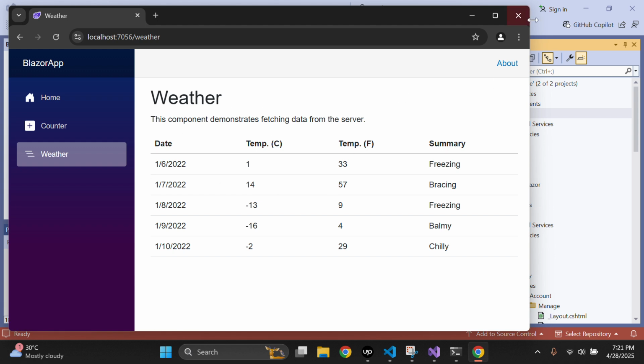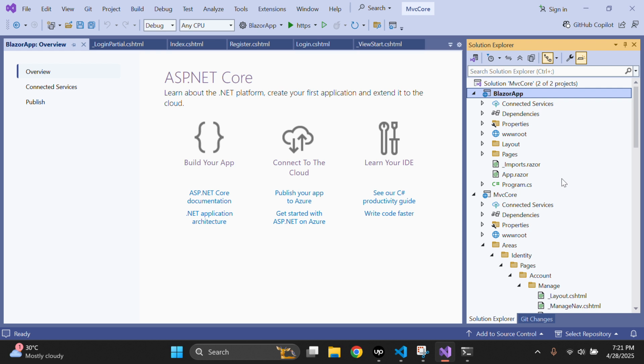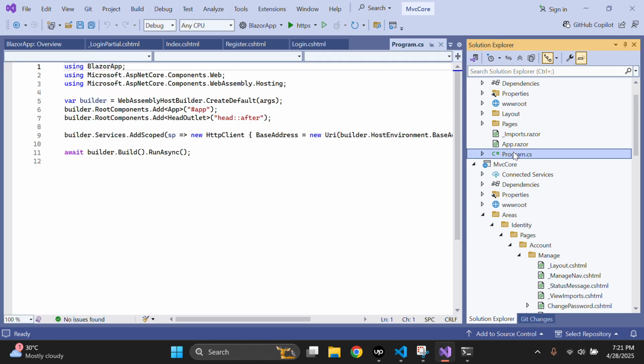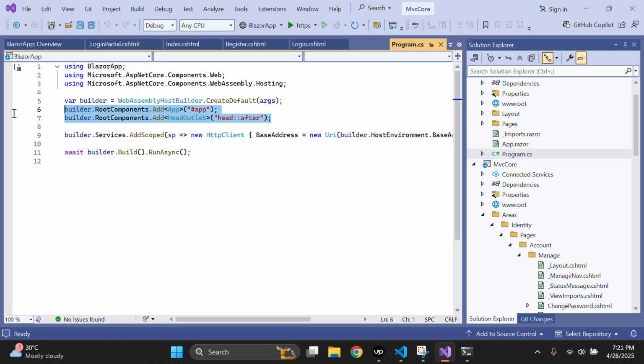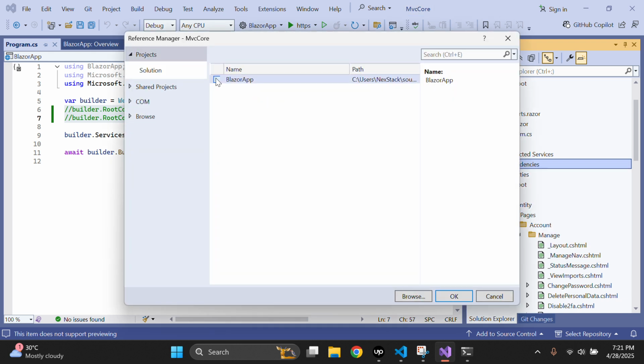Okay, let's add this Blazor into the MVC core project. So first I need to go to program.cs. I need to comment this one, and I need to add the project reference and click this one.